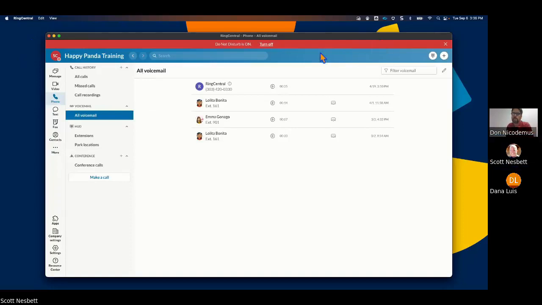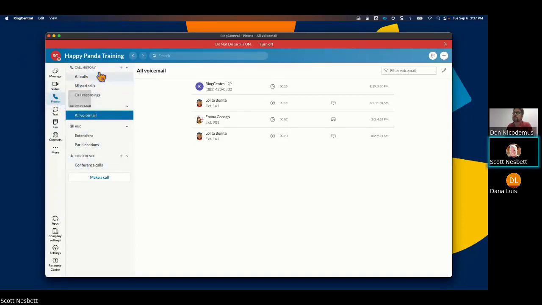This does not talk to your desk phone. The desk phone do not disturb, which there is a button for on your desk phone, and the app are distinctly separate. They're not connected on the do not disturb, just so you know that. Okay, so let's talk about this list over here on the right of where we see phone.